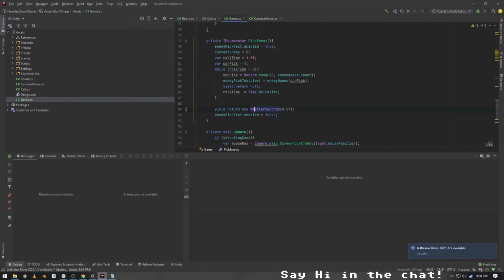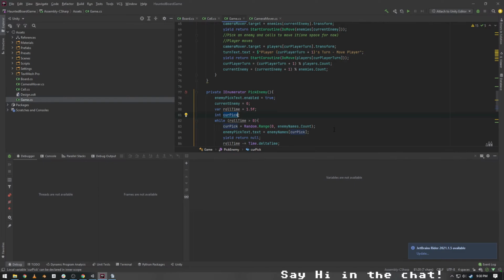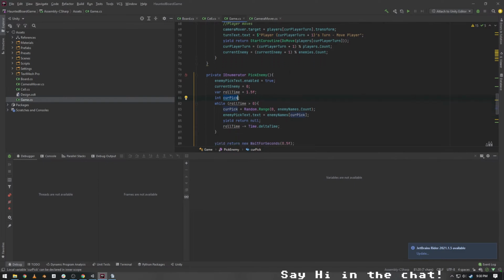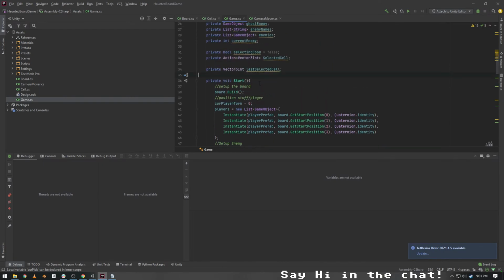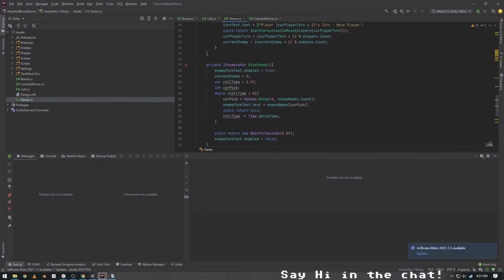So now we need to figure out a way to get this current pick back out. Oh, it's yelling at me. This doesn't need to be initialized. Just need an int. So getting data out of this is just going to be the same, set a member variable, int cur enemy. Oh, did we do this already, right? Current enemy. I don't think that'll break anything reusing it. That's what it's there for. So we can say current enemy, because those should line up, right?